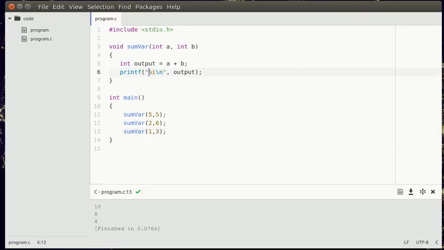We might also want more detailed output, so do it like this. You see, we call the function 3 times and it starts doing the logic and outputs to the screen. So this is very basic use of functions in C.